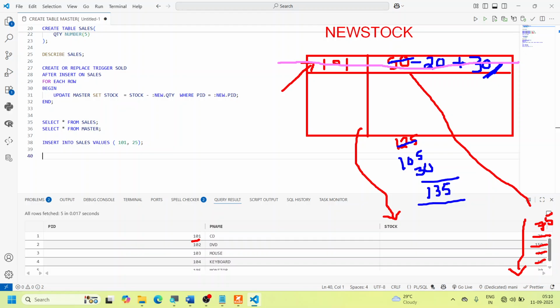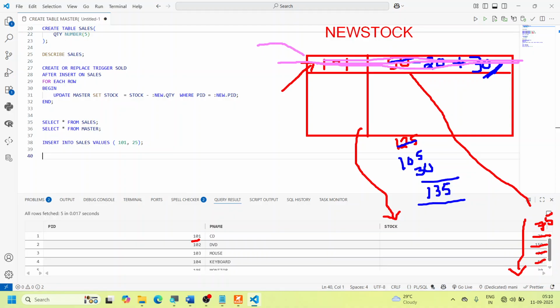Take back all your 50 CDs. That means I'm going to delete this entry, saying that I don't want your stock. In that case, I have to go back to my original values, which was here, because the entire stock which was here is being deleted from my shop. So this is what you are supposed to do.